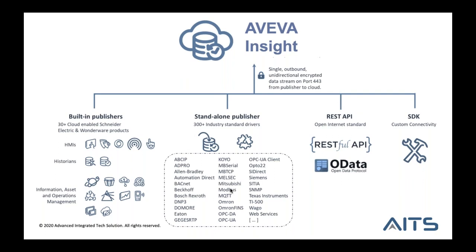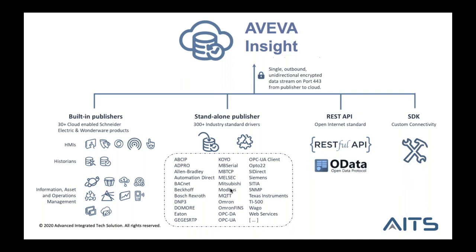On the other hand, if you need to create a logical interaction with a logical app, this can be done via the REST APIs using the common API. And of course, if you have a custom connectivity created using our SDK tools, this also could be an input for the AVEVA Insight.